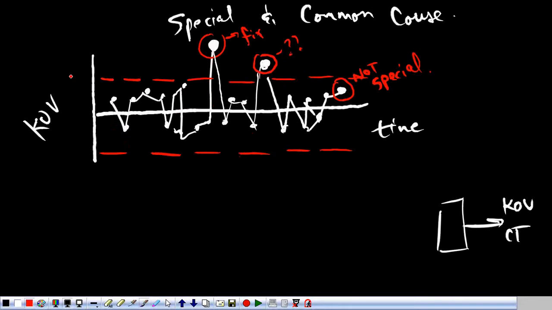Okay? So every process has common cause variation. That means every process varies normally in some sort of way. Some processes, in fact many processes, also have special cause variation. From a practical point of view, what that means is if we're running an ordinary everyday process, we're going to try and go out and figure out what's wrong with these. These are special cause. It's worth our time and effort to try and fix them or to try and figure out what they are. But for these, if we're just in an operations mode, it's not worth our effort to just go out and try and fix them. Okay?